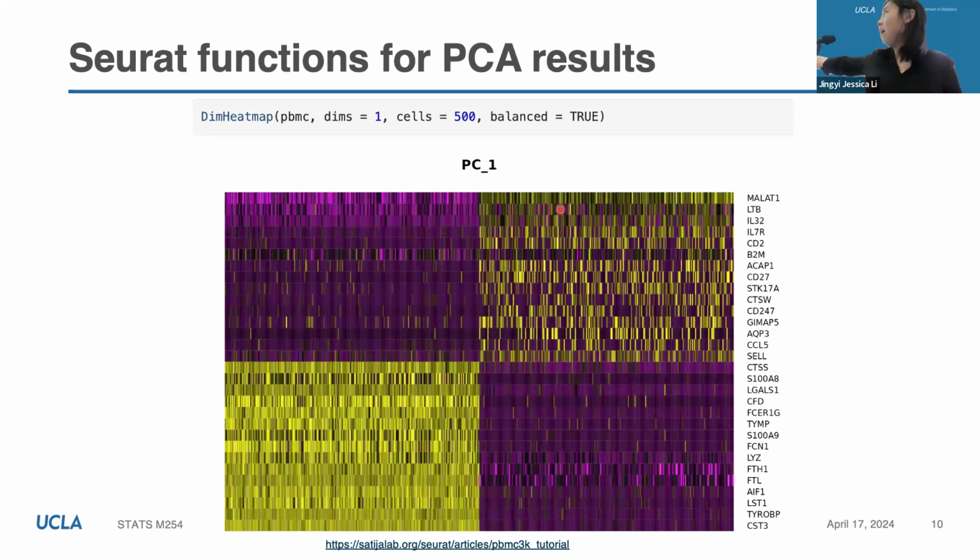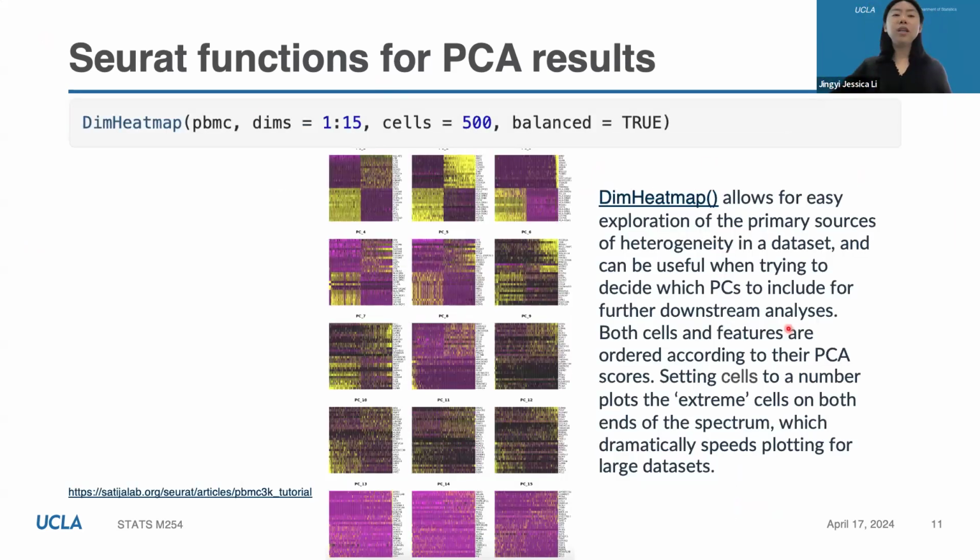Okay, so I think you would intuitively argue that this PC1 is informative because we can have a very good separation of cells, right? Some cells have higher values in these genes, but lower values in these genes, and other cells are the opposite.